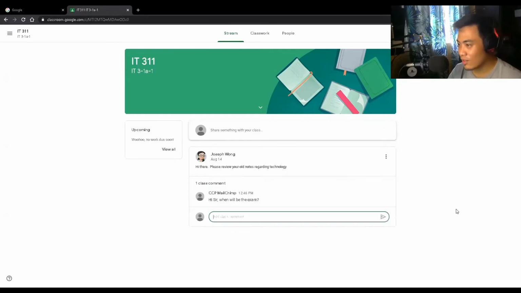Okay, so you can also add comments in that announcement. So that's for the announcement part. Professors or teachers can also post videos or documents, attach documents. So eventually you can also download those documents here, or even view those attached videos. Mostly the videos came from YouTube, or they present their own videos.